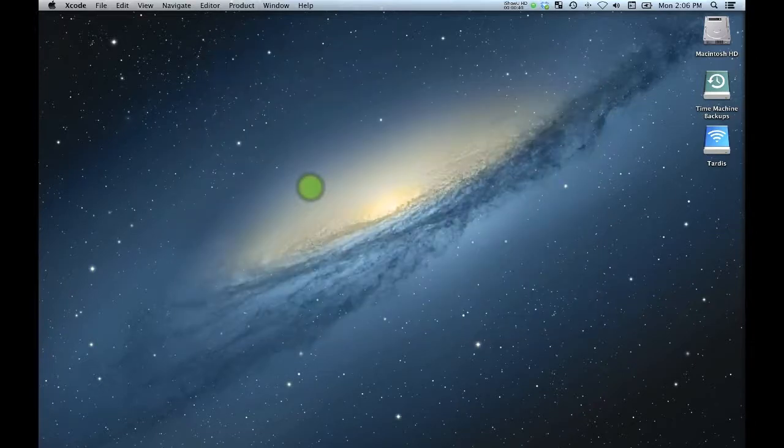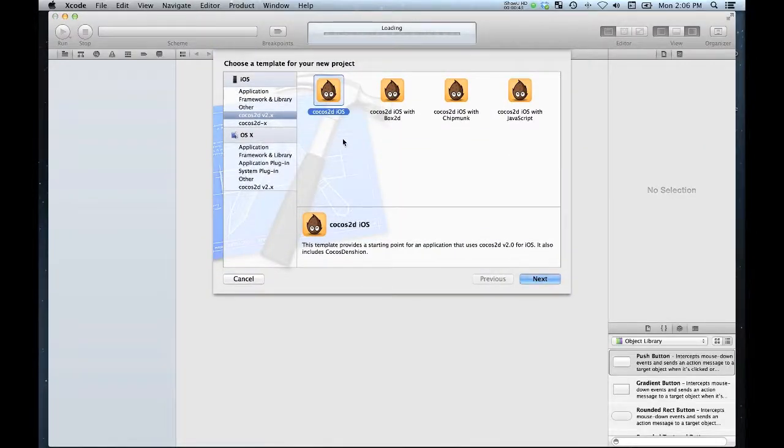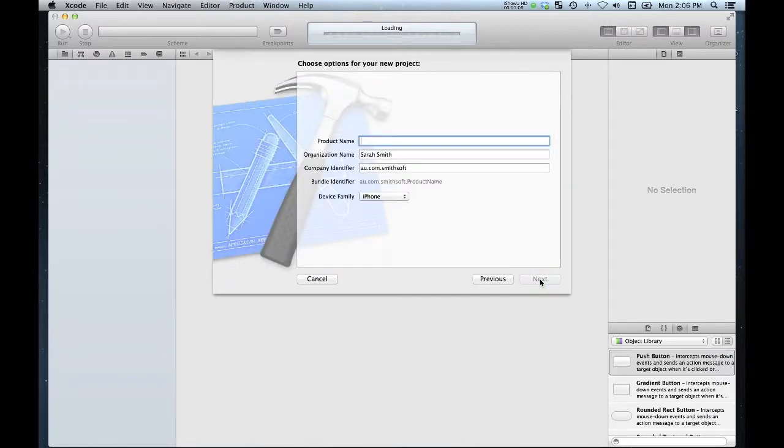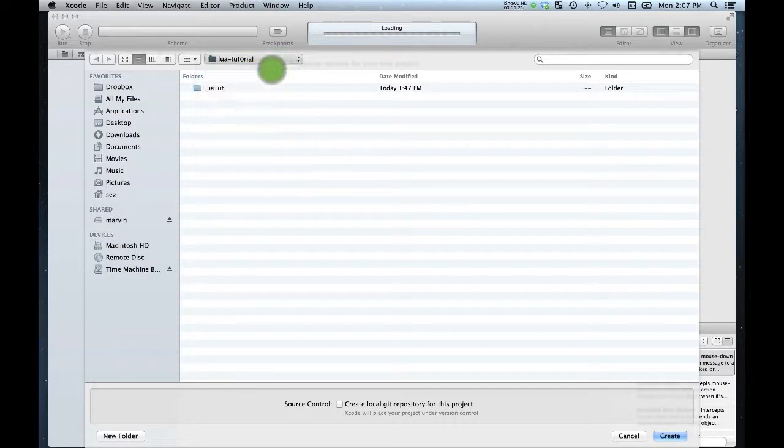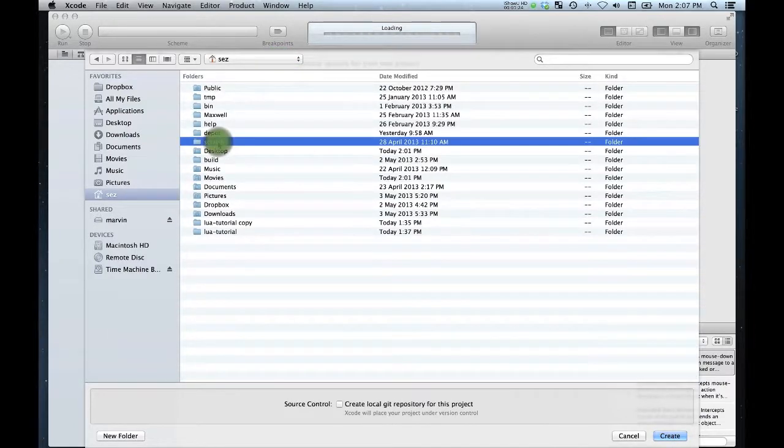So I'm just going to go right ahead and run up Xcode here. I've already installed the Cocos2D templates, and I cover how to get these templates and install that stuff in one of my other tutorials, so check there or check online how to get Cocos2D installed. Once it is installed, just run up one of these templates, and here I've got just the basic template, so I'm going to click next, and this is going to be ARC tutorial. I'll use the iPhone standard one and click next, and I'm just going to create it inside of my little scratch folder here.